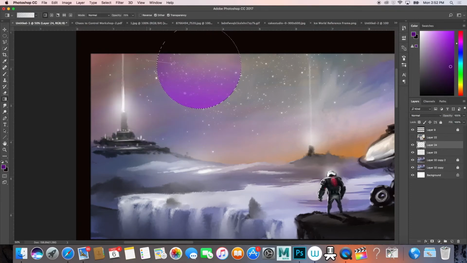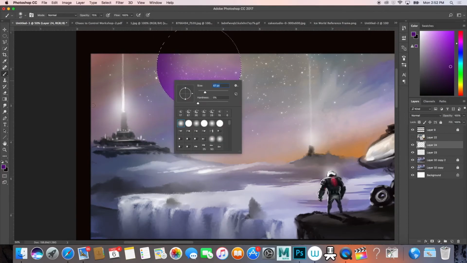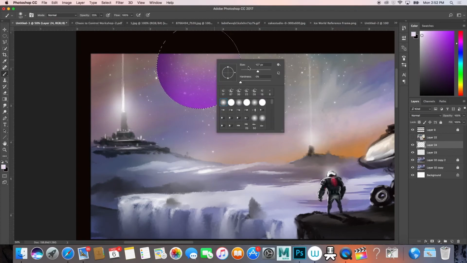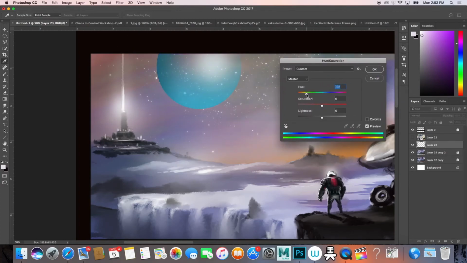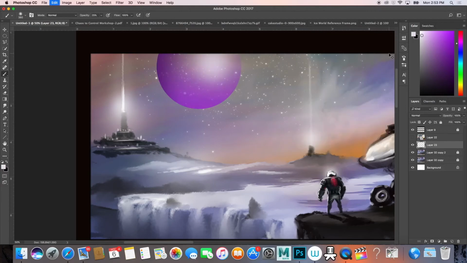I did toy with the idea of putting a planet in there, it being sci-fi, and decided against it. It seemed like a nice idea at the time, and I did have a play around with that. But I felt like it was taking things away. You've got that tower thing to the right, and I thought, no, I don't want anything competing with that.